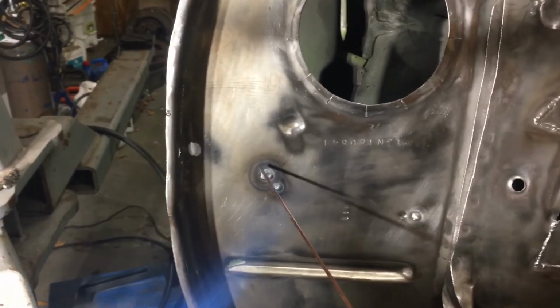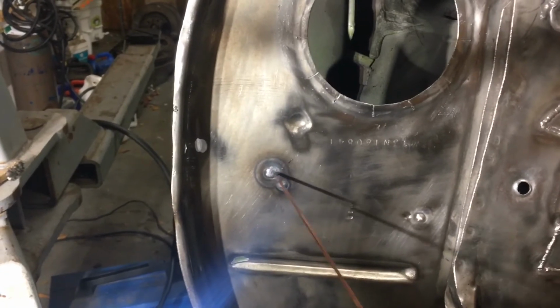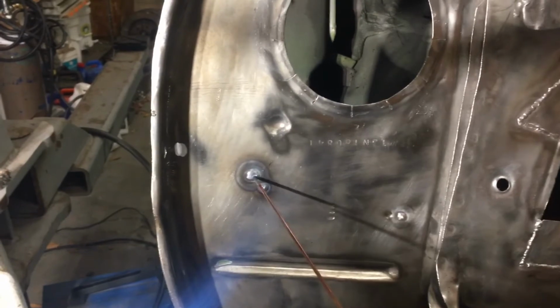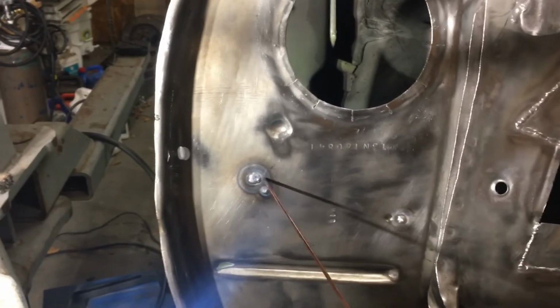I was able to get in there and build up some weld, kind of work my way around the circumference and then work towards the center. Didn't really have any problems with blowing through. I was running about 30 amps. Again, this is about 20 gauge material.